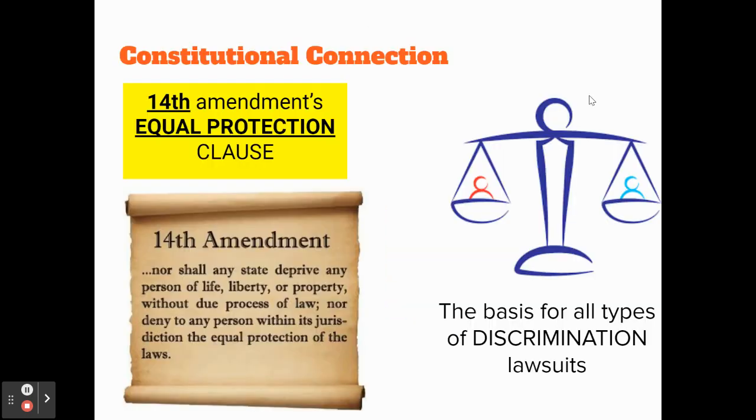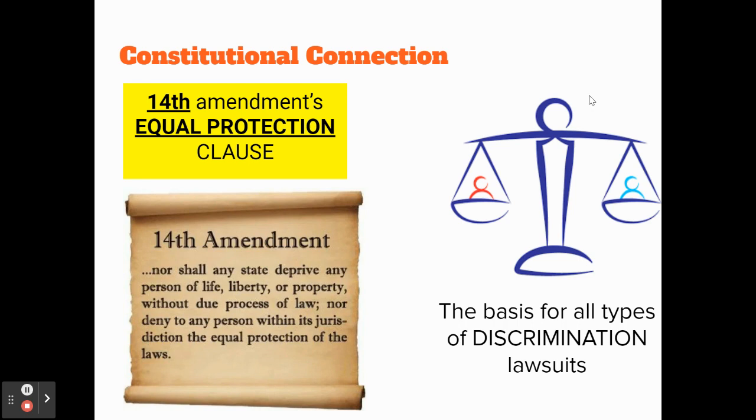All right. So you know that for all of these mandatory cases, there's always a part of the Constitution that's in dispute. This part of the Constitution, right, that's relevant to this dispute is the 14th Amendment, and more specifically, the Equal Protection Clause. The 14th Amendment is important for a couple different reasons that we'll talk about later in the year, but it is the basis for discrimination lawsuits because the latter part of this amendment promises that everybody's going to be treated equally under the eyes of the law. So if you're being discriminated against for any reason, your argument is that your 14th Amendment right to equal protection is basically being violated.